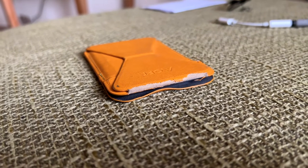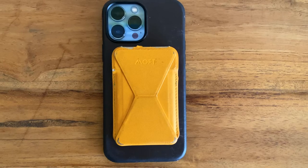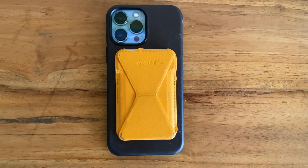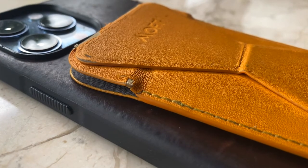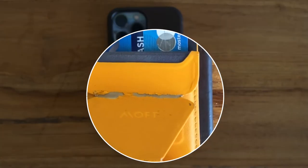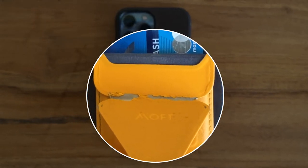Those are the pros, but it has not all been sunshine and rainbows. The first and probably biggest con for me is that I've only been using it for six months and it already looks pretty beat up — like it's been through the ringer. My phone goes through all the same treatment and has no scratches on the screen. So I think the Moft wallet just doesn't have that good of build quality. The leather — you can see the yellow is peeling off and it's becoming a weird tannish beige underneath. I don't mind that much, it's just aesthetic, but it does look pretty bad.